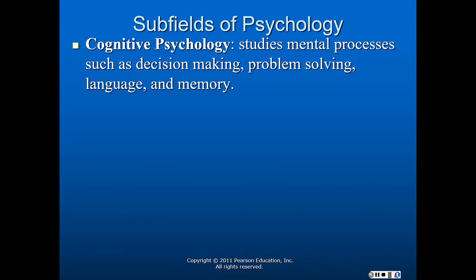Another subfield of psychology that we have all read about or heard about at least is cognitive psychology. Now, this subfield looks at our mental processes. It's trying to identify how is it that we make decisions, how we use our problem solving skills, and even our memory. So, cognitive psychology is a very popular field, and you'll find that there are several programs, even within the state of Alabama, that offers degrees that meets the demands of cognitive psychology.